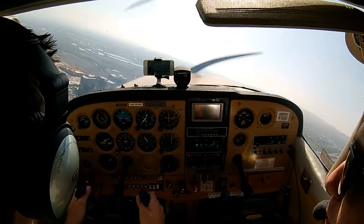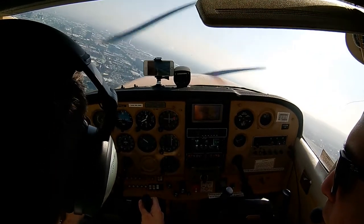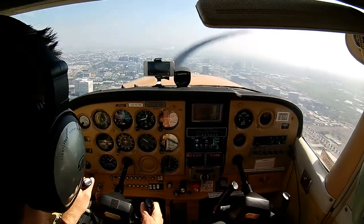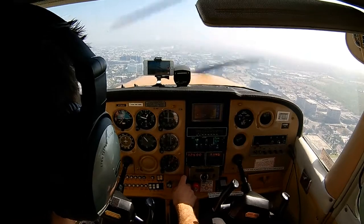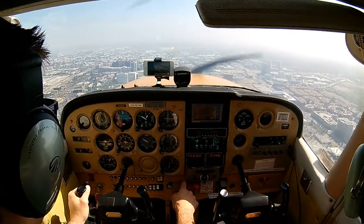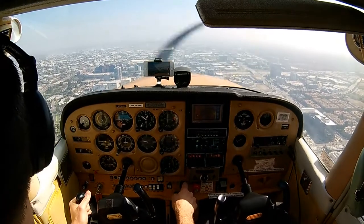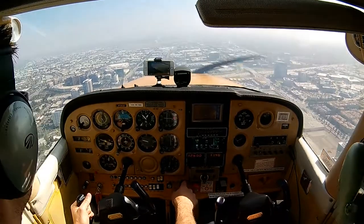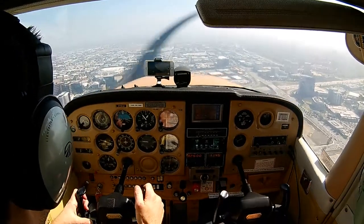Mike Foxtrot, contact ground on 120.8. 544, Mike Foxtrot. Southwest 5799, downwind, hold short, runway 20 left. Hold short of Lima, 20 left, Southwest 5799. Southwest 5799, Lima, cross runway 20 left, runway 20 right, line up and wait. Lima, cross 20 left, 20 right, line up and wait, Southwest 5799. Take it back, Bravo, Cessna 737 departing on the runway, runway 20 left, clear for the option. 20 left, clear for the option, take it back, Bravo.